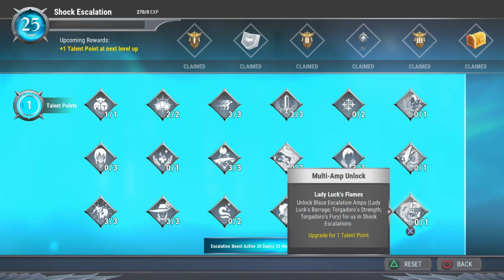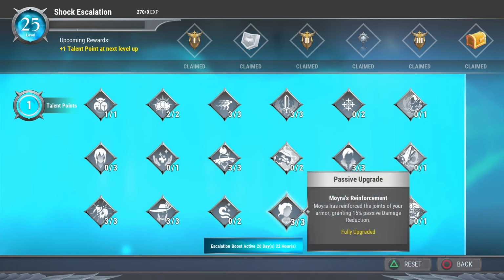For the Blaze one, Torgadoro's Fury is pretty nice. That's extra damage. And then Torgadoro's Strength gives you, I believe, extra stagger damage. So that would be an okay choice if you choose that one.